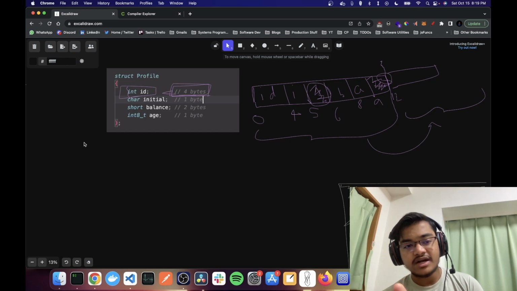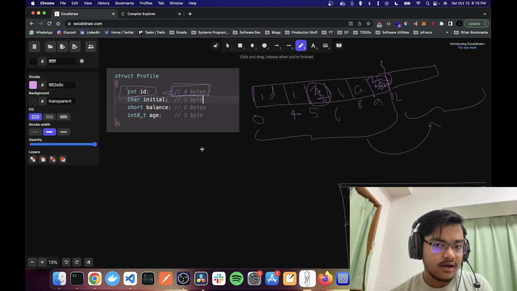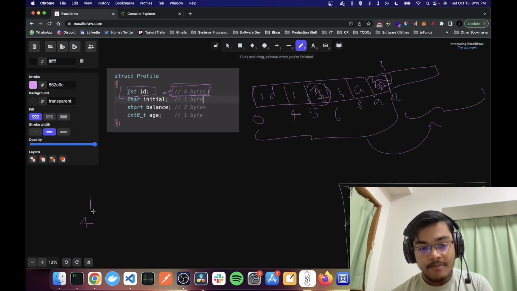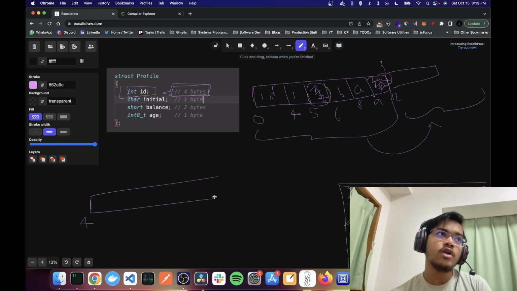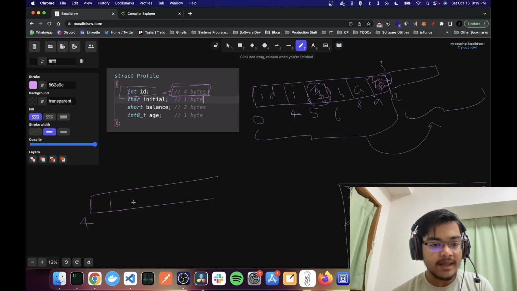Remember, the struct overall will be aligned by 4 bytes, right? That the allocation will take care of. We can change the ordering to maybe minimize this padding, can we? Let's think. Now, the starting memory is aligned by 4 bytes, right? That is the largest member element size. So what if we first of all put all the members that are 4 bytes? If we put them, we will still have alignment of 4.